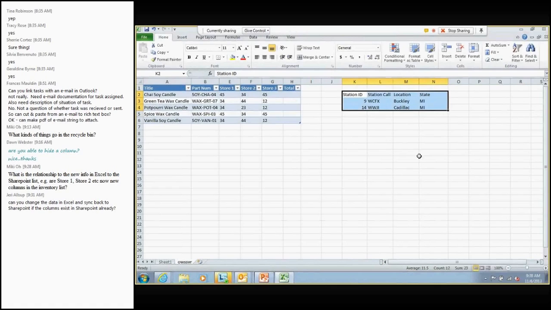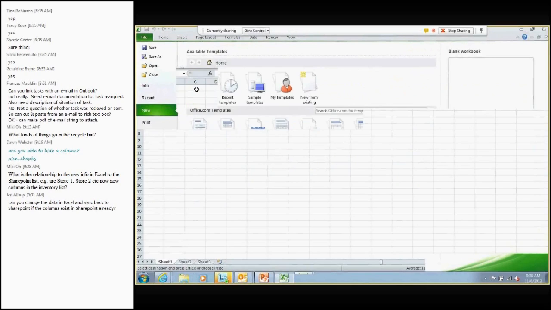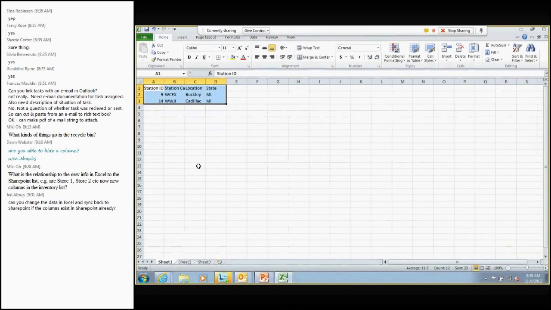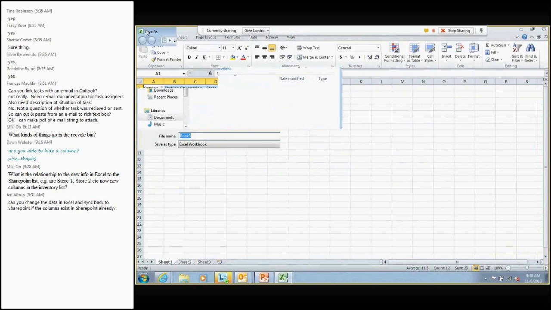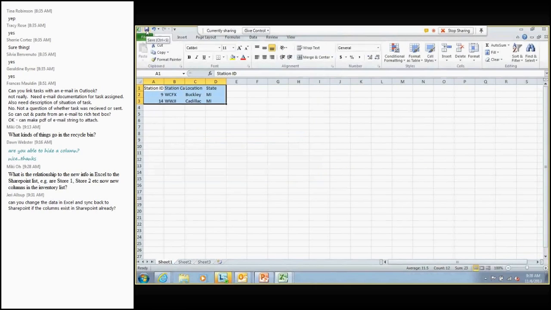And what I want to be able to do is have different people enter information, and I want to pull it right back here to Microsoft Excel, maybe in a different whole workbook. Let me go ahead and do that. Let's create a new workbook and throw it in there. Okay? So these are going to be for my station call letters, okay? And this is my project. Station IDs and locations. I've got a nice little workbook.